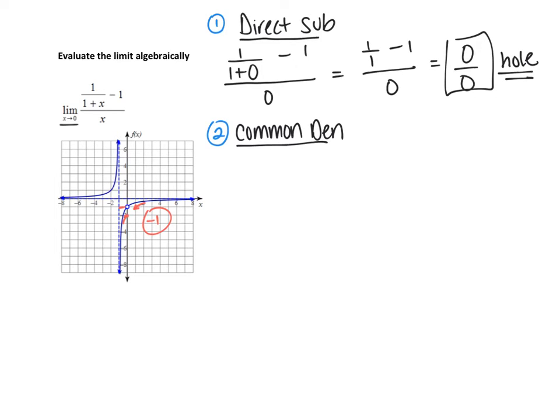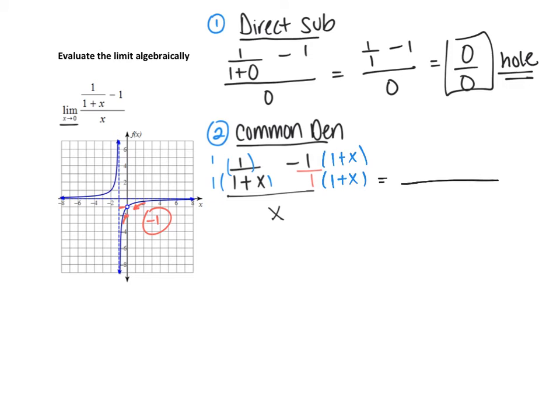All right, so I'm going to rewrite it. 1 over 1 plus x minus 1 all over x. So to make life easier, I'm going to put this 1 over 1. And then to make the common denominator, just like we did before, we give the other one what the other side doesn't have. So this needs a 1 plus x. Whatever I do to the bottom, I do to the top. And this needs a 1.